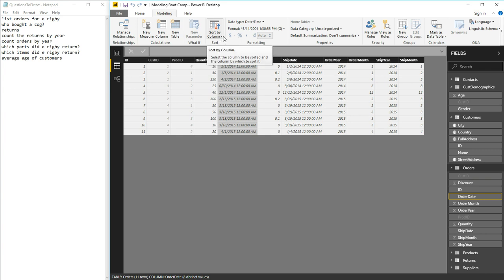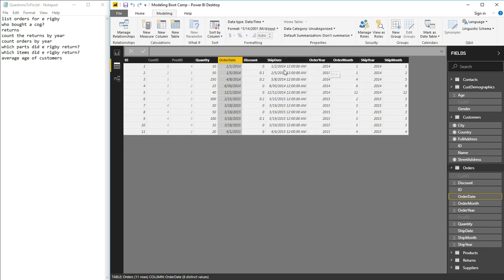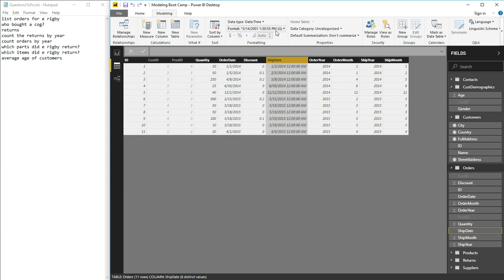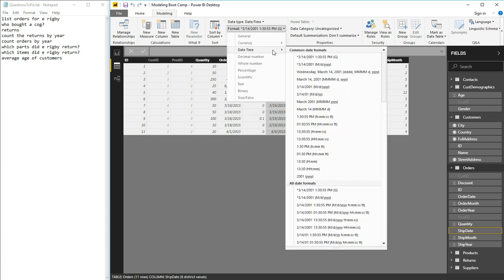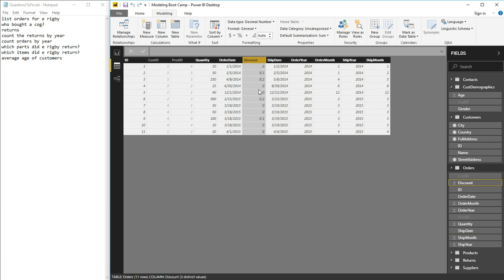Order date, I think we would like a slightly more compact format that doesn't include the time, since the time information is not interesting. Same thing with ship date. There we go. Discount, probably don't want the sum, again, like age, we probably want the average discount by default.